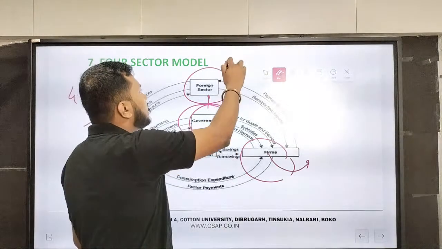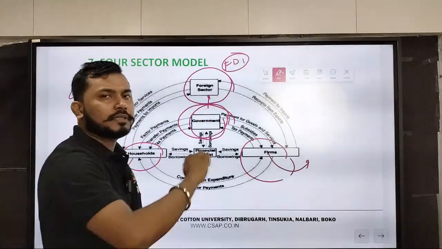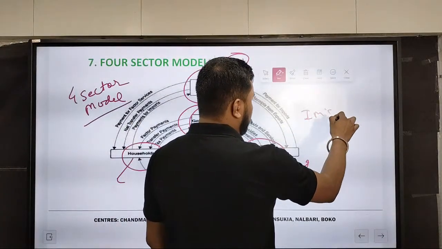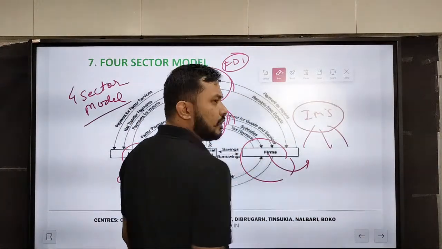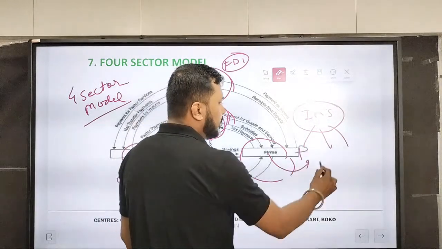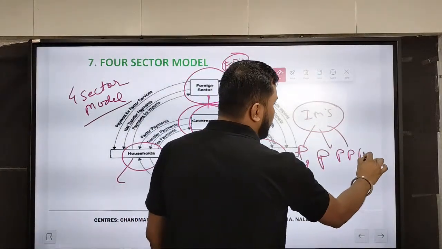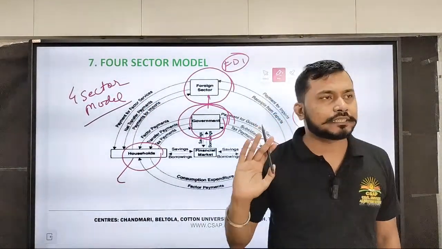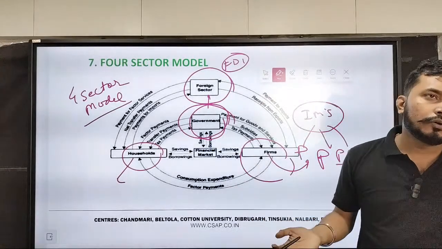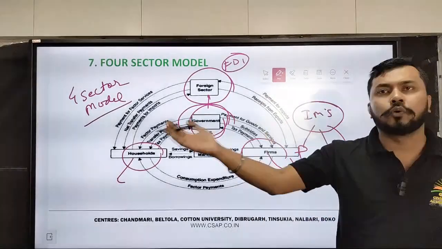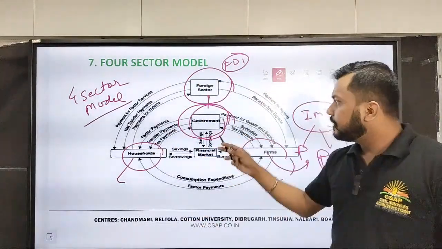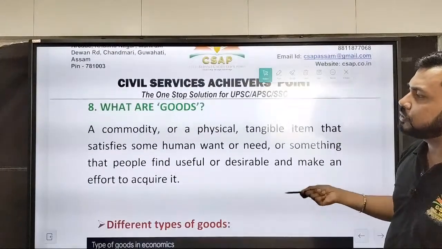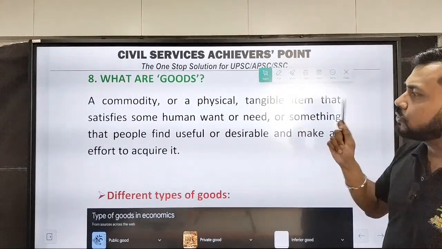The foreign sector is supposedly in the form of FDI, foreign direct investment. There are various investment models, three types: a public investment model, a private investment model, and PPP, public private partnership. Public private partnership has seven finance schemes, such as BOT and BOO: build, operate, transfer, and build, operate, own. So in this particular sector also we can see such a number of models that have been laid down under the four sector model.